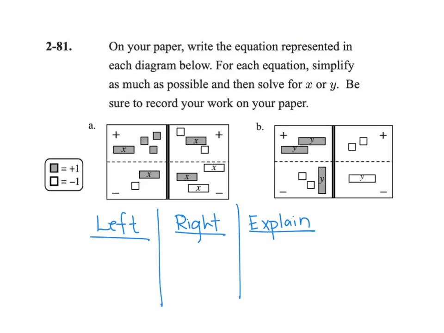So pause the video now and either copy this diagram for 2-81A on your paper or go to your eTool and build this on an equation mat. Please label your paper 2-81A and leave work here for the left side, the right side, and then explaining your work. Pause the video now until you're ready to see me work out problem 2-81A.